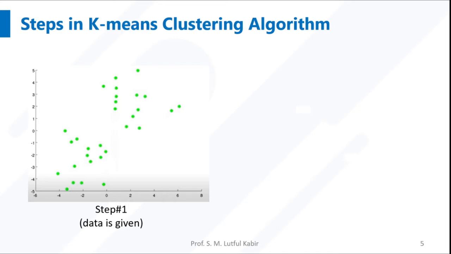What we have to do now is follow the steps to get the clusters. First of all, you have to decide how many clusters you're going to make. This number of clusters is an unknown parameter, and you have to find the best number for clustering. We'll discuss later how to determine the number of clusters. So let us say we want to make two clusters.